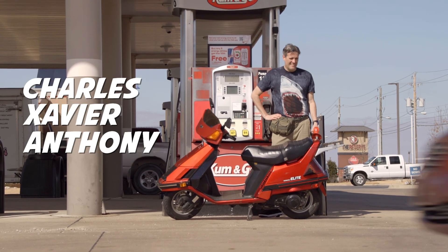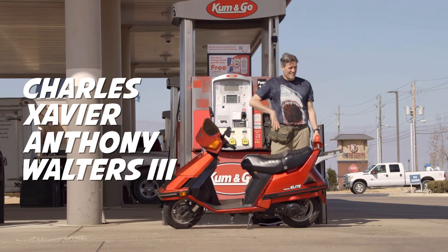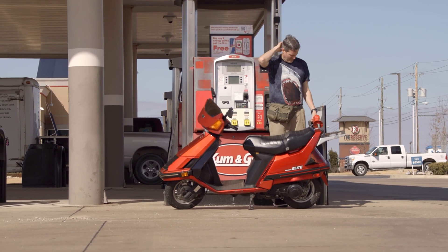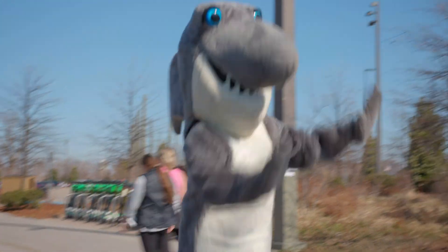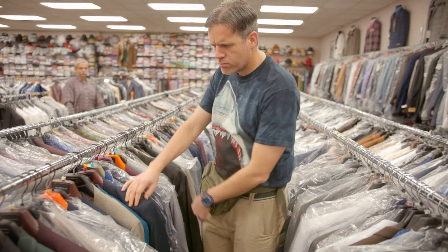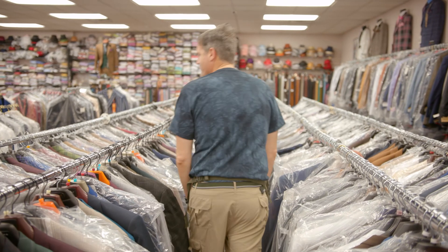Charles Xavier Anthony Walters III here. Nice shark shirt. All my life I've been labeled different. People just don't get me sometimes — they might even say I'm a fish out of water. But seriously, there's one place where I can go that I feel like I'm the big kahuna, a king, a rock star. And that place is the Oklahoma Aquarium.